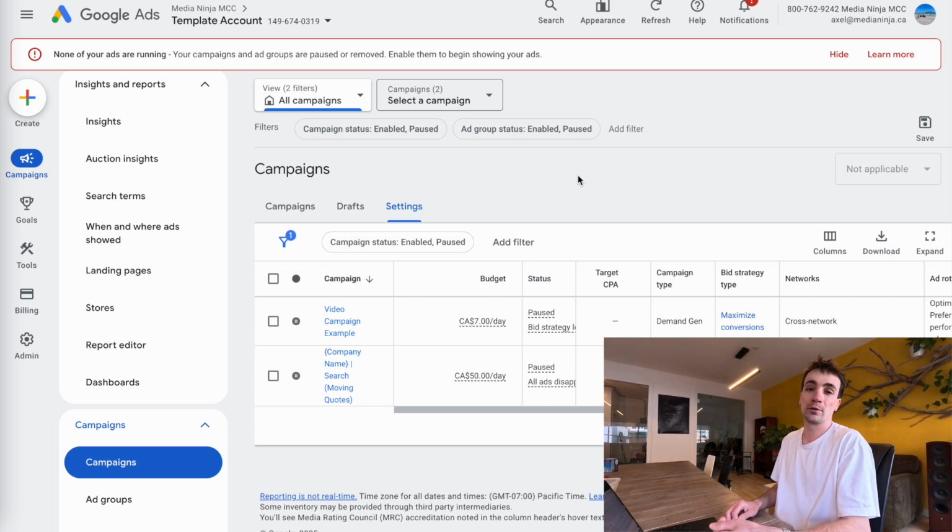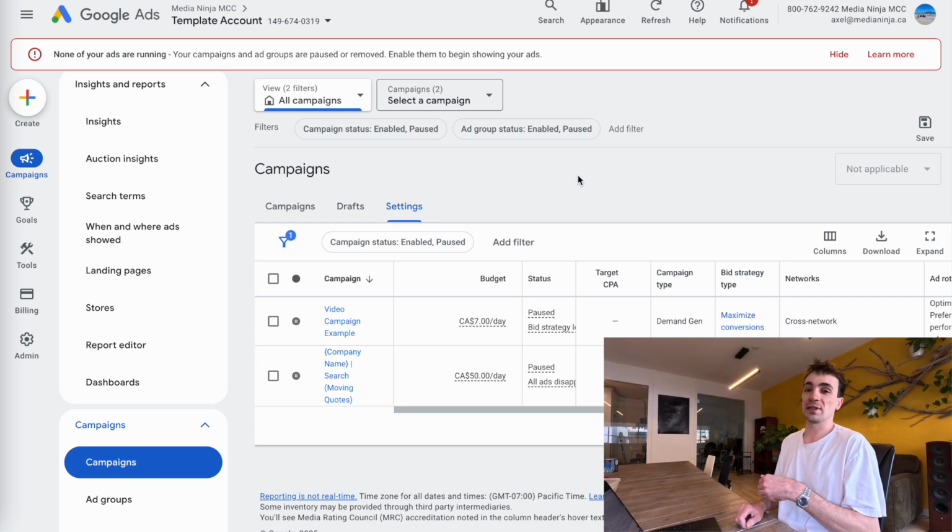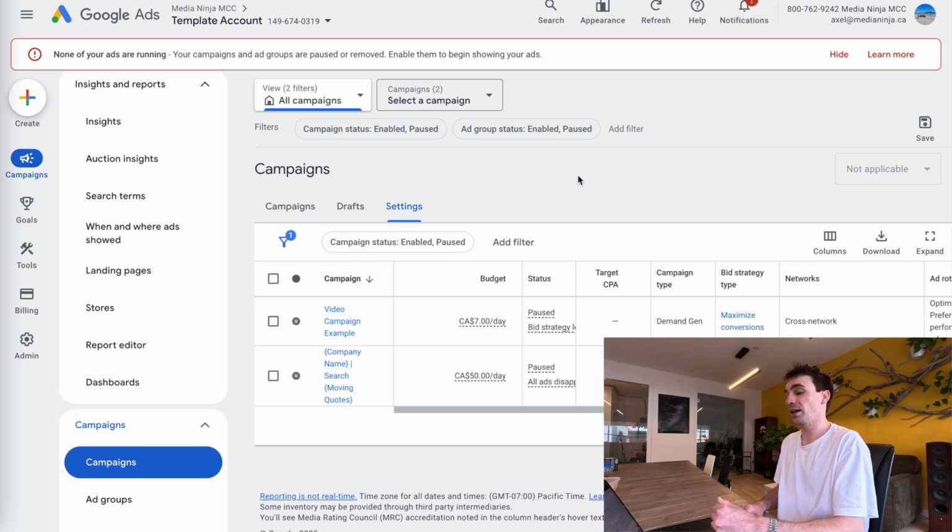So think about it. If you're running a lead generation campaign and someone sees your ad on their TV screen, it's a lot harder for them to click on your ad and then fill out the form on your landing page using the little remote they have on their TV than it is to do it on their mobile phone. And a lot of the time as well, people on TVs are often just distracted in what they're watching, and they're not in the mindset to fill out a form in the first place. I've seen this mistake being done over and over again, and I've seen so many clients burning thousands of dollars on these TV screens in their lead generation campaigns, and I've never seen a single result out of them. So make sure you turn them off.